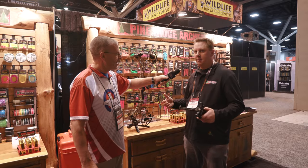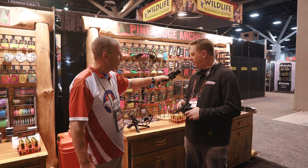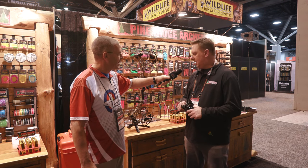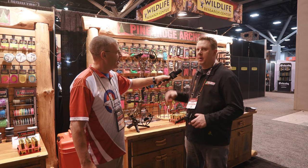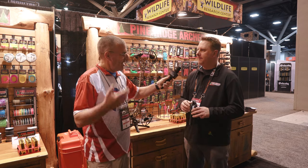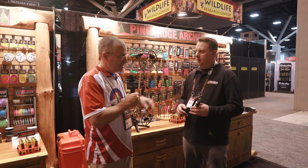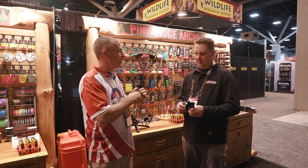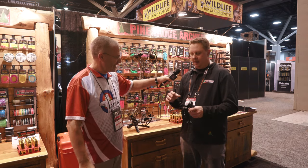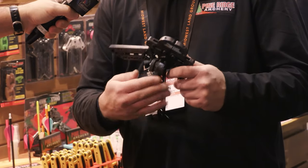A way to keep their string and cams up out of the dirt. Great for blind hunters, tournament archers, things like that. We've only found one bow that it doesn't work on, but we're rectifying that right now. Pretty much all the bows on the market, this will solve all your problems for keeping your bow upright. And if you get the full stand, it is the quick stand, which is fully adjustable — you can adjust the legs, the width, the thickness, everything. You can adjust the jaws so it's nice and tight on your limbs. Height and now length for the tripod leg.